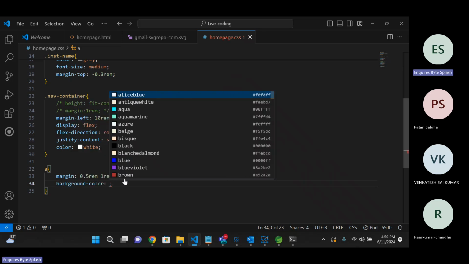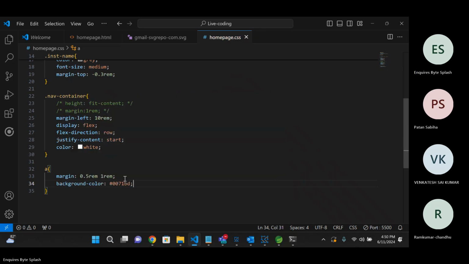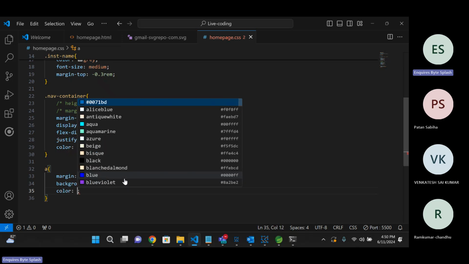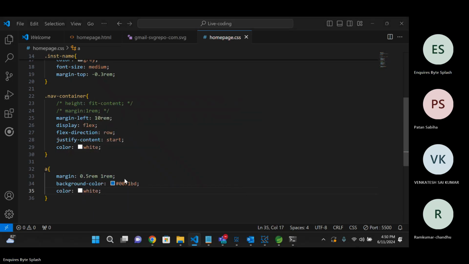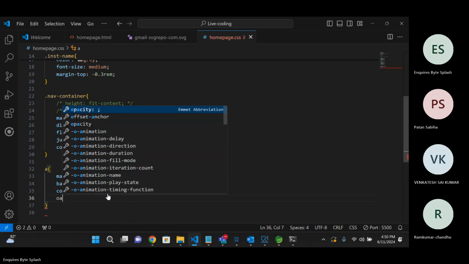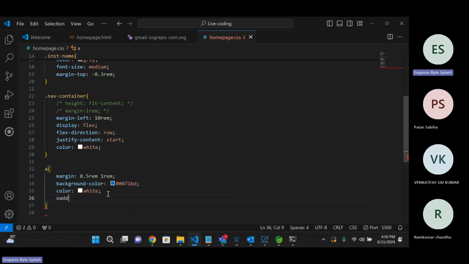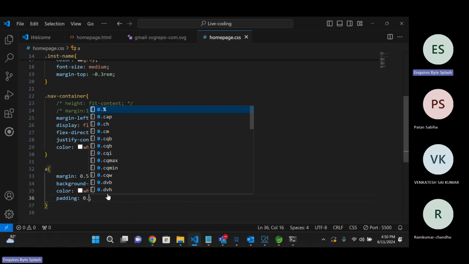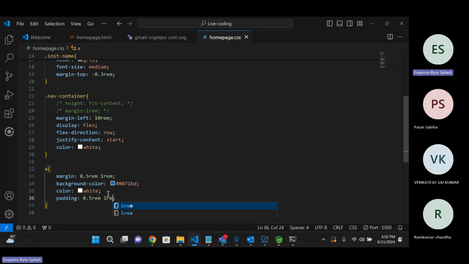Background color hash 001 VD. Color white. Padding: I'll give padding for the anchor tags, so padding 0.5 rem, 1 rem.